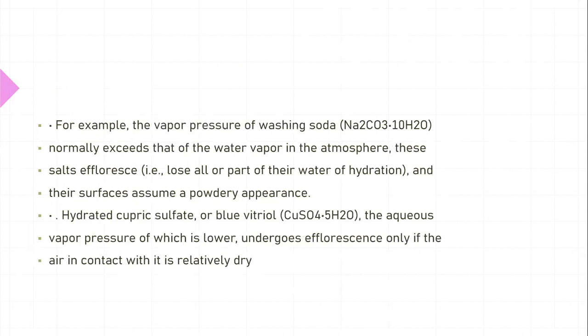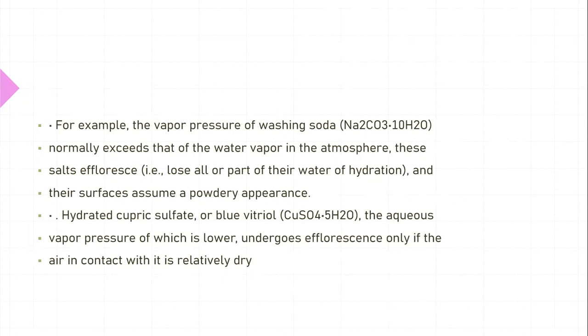For example, the vapor pressure of washing soda, which is sodium carbonate tetrahydrate, normally exceeds that of the vapor pressure in the atmosphere. These salts effloresce, that is, lose all or part of the water of hydration, and their surface assumes a powdery appearance. Hydrated cupric sulfate or blue vitriol, the aqueous vapor pressure of which is lower, undergoes efflorescence only if the air in contact with it is relatively dry.